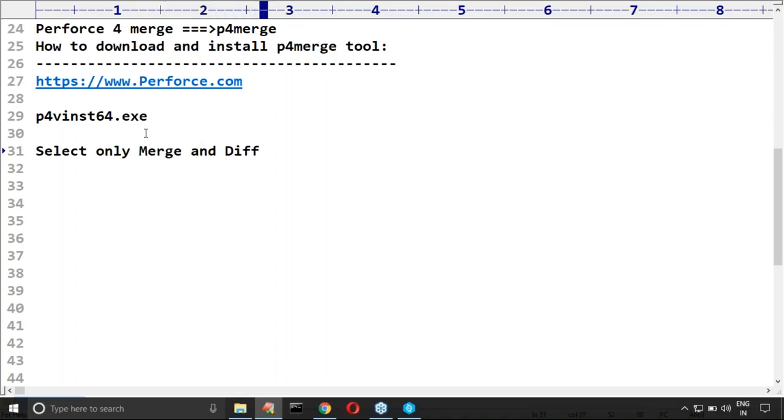Whenever you are installing, it will provide multiple tools, and you have to select this option.